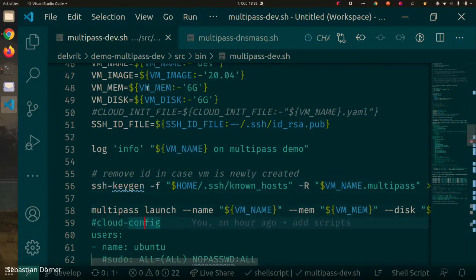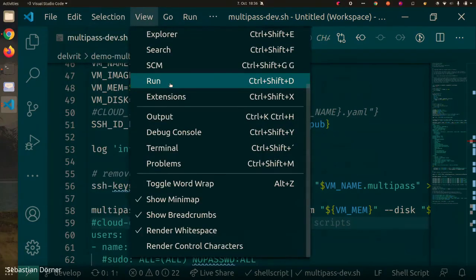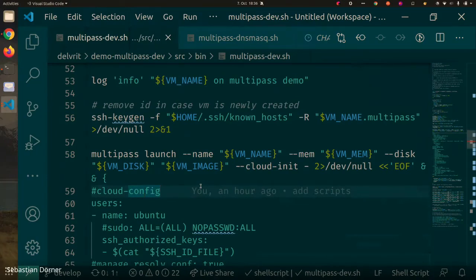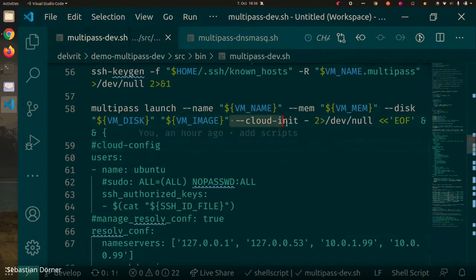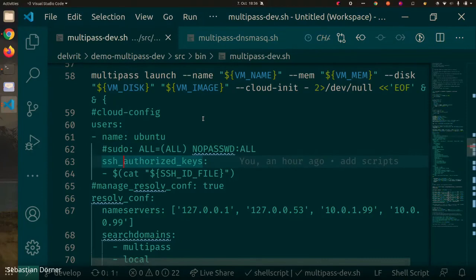And then I'm doing the same as I did before, and I should do the word wrap if I can find it. I should have done it before. I thought I had it on by default. So I'm doing an inline here-doc YAML cloud-init. Okay, that's maybe hard to take. In the end, I'm adding some YAML here. You can have it externally in a file, but just for the sake of having a simple script, I'm using an inline YAML file with a here-doc.